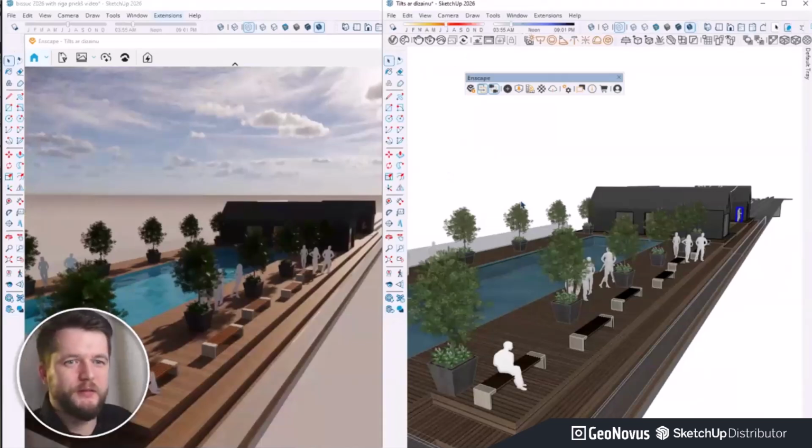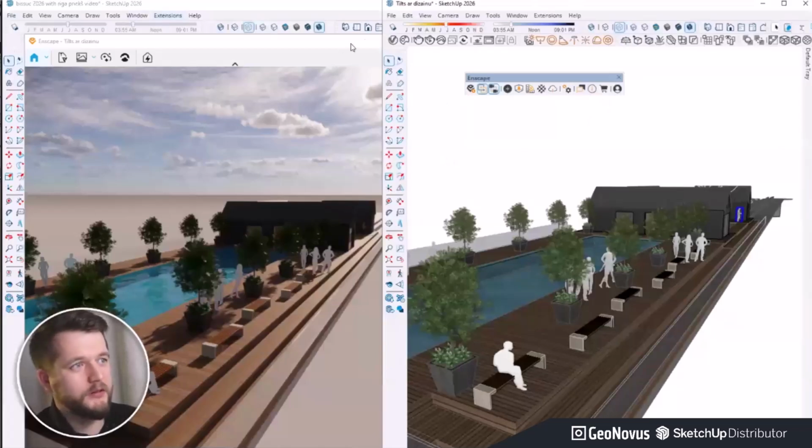But already what I can say is there are limitations. In Enscape, you're not able to create highly complex materials or lights. If it's more static renders you need as well, then I would really suggest to use Enscape V-Ray.